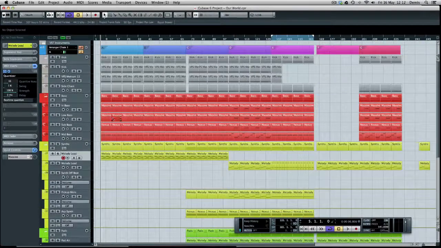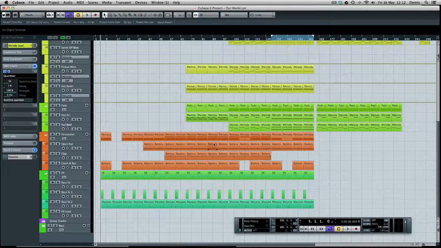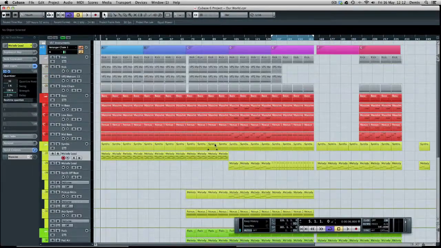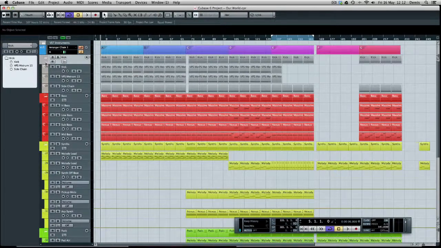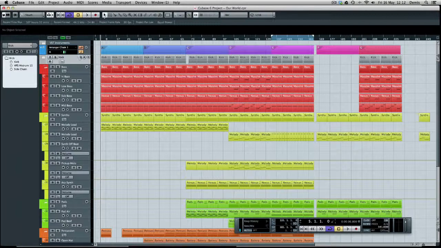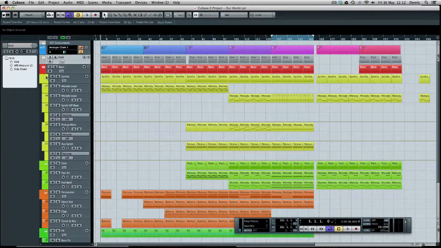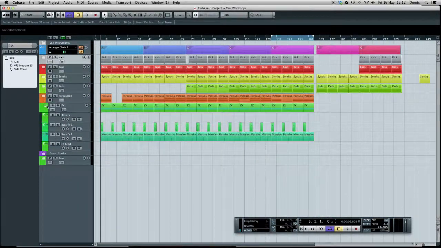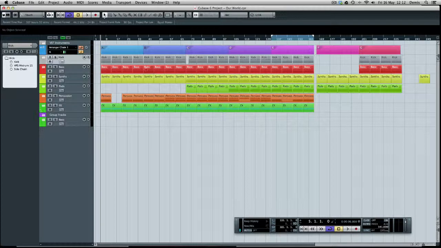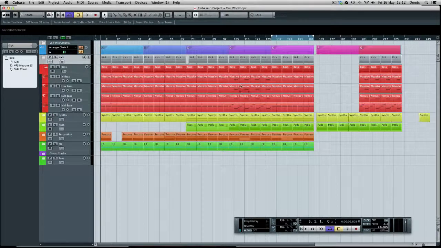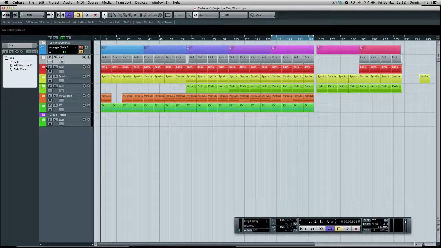Now folders are the best thing, because if your project starts getting large like this, and it's only going to get larger, then you need to start grouping everything together. So like the kick here is in a folder, three patches. If you close it, it becomes one track. And the same with the bass, same with everything else. You can close the folders, and then you can just pick, I want to work on the bass. You can just open that section. It gives you more screen space, and it's easier to navigate.